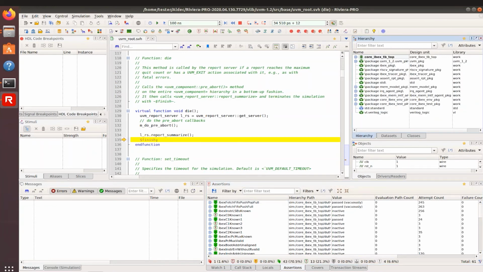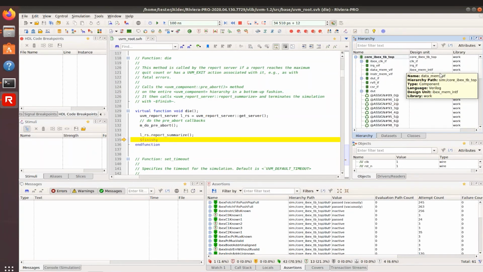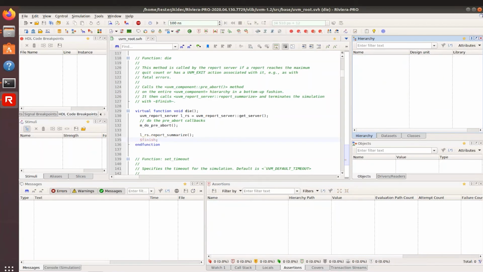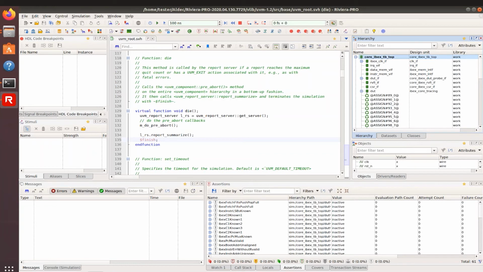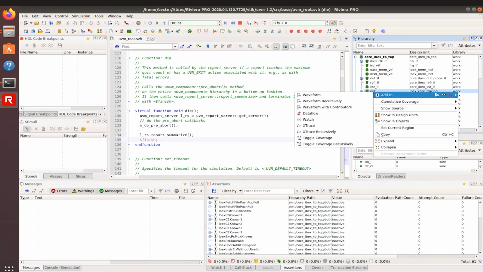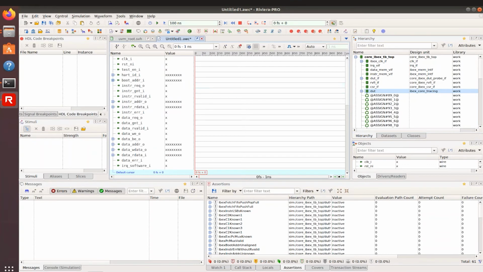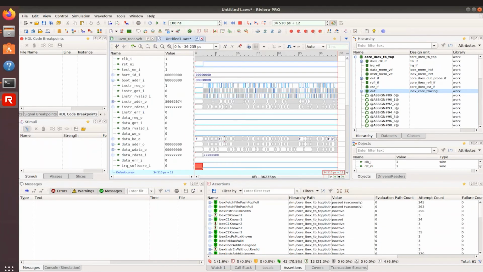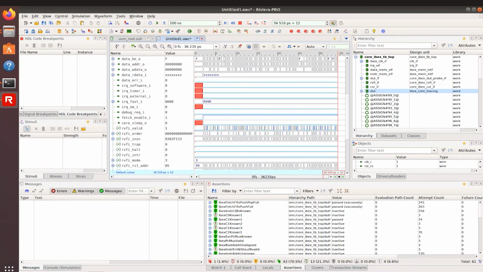So now let's go ahead and take a look at our waveform viewer. In order to do that, I will have to restart the simulation. So the simulation has been restarted, and I will add all the signals from the DUT to the waveform. And now we can run the simulation to see what's going on in the waveform. So let's go ahead and take a look. I added all the signals, so you see the input and output ports as well as the internal signals from the DUT.